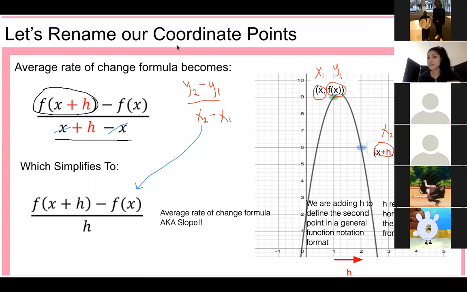In the next slide, I'm going to show you what the instant rate of change formula is, right? So we're using the average rate of change formula to define the instant. Remember, average means 2 points that are far apart. You're trying to find, on average, how fast am I going? We don't want to care about on average. We want to find out at this instant, how fast am I going? That's when we're going to be using limits, when we're moving the 2 points closer and closer together, like we saw on the Padlet when we reviewed.